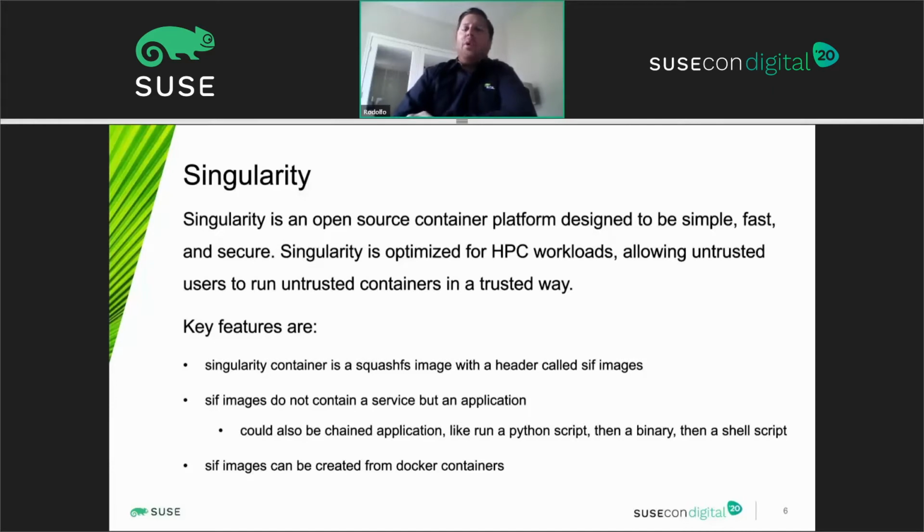This makes it one of the most popular open source container technologies for high performance computing workloads. A Singularity container is what's called a squashFS with a header. It's simply called a SIF image. A SIF image can be created from a Docker container without requiring any manipulation to the file.